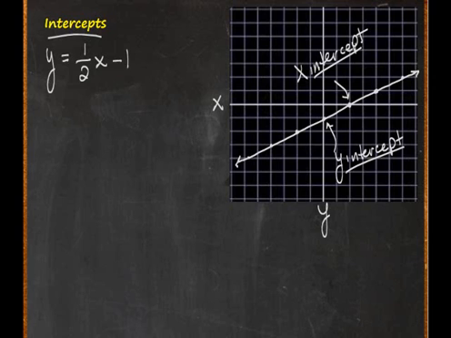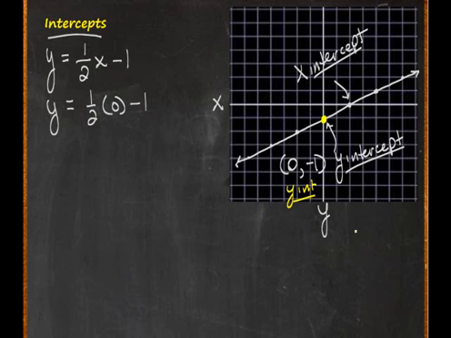So how would we find those points really easily is to say, well, any point on the y-axis, the value of x is 0. So if we want to find the y-intercept or y-intercepts, there could be more than one, we would set x equal to 0 and find out what that point is. So in our graph, we would have 1/2 times 0 minus 1. Well, 1/2 times 0 is 0, and 0 minus 1 is -1. So this would be the point (0, -1), and you would make sure that that corresponds on your graph. That is the solution point, and it is where it touches the y-axis. So that is your y-intercept.